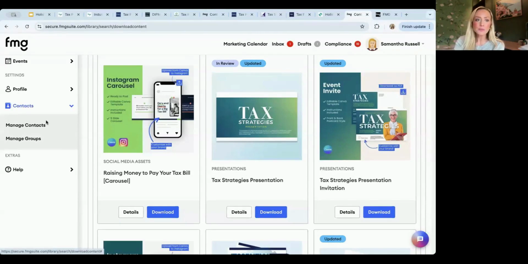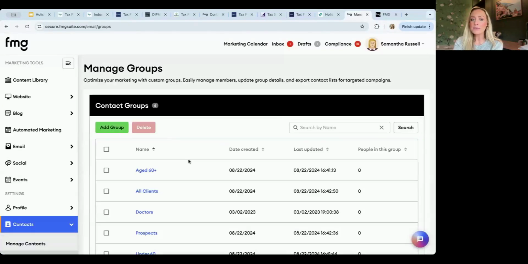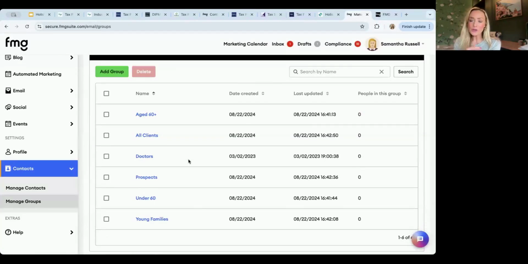And for somebody asking about groups, just under contacts, you can have manage contacts, manage groups, and you are able to make as many different groups as you want. So if you have a downloadable on your website, like common tax mistakes to avoid, everybody who fills that out can be put in one group. So then you're only sending that group maybe an email about something related to taxes. It really allows you to segment and drip on that particular group of people who are interested in this topic, which you should be doing for all your marketing, right? Not just tax related, but any marketing you're doing, the more you can segment, the more you can send highly specific educational content to that audience.